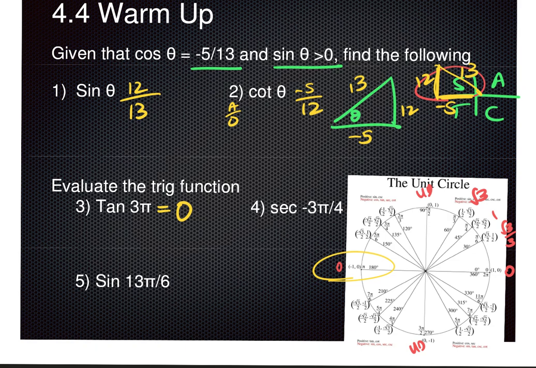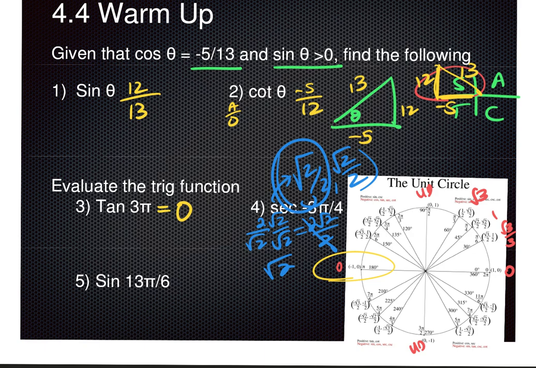When I go to 4, it says negative 3 pi over 4, and we talked about this last week, but we didn't do a whole lot with it this week. If there are negative angles, first of all, 2 options. 1, go off the over 4, know that that coordinate point is root 2 over 2 and root 2 over 2. And then the secant would be the cosine flipped, which becomes 2 over root 2, which gets rationalized to 2 root 2 over 2, and the 2's cancel. So I just get root 2 for the value.